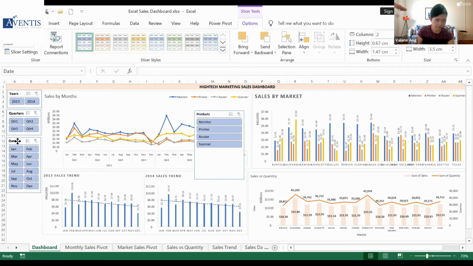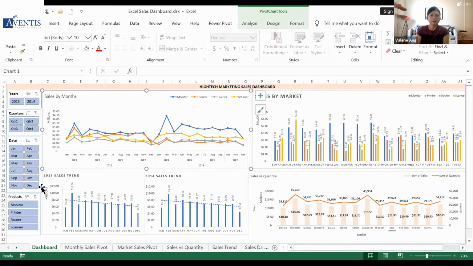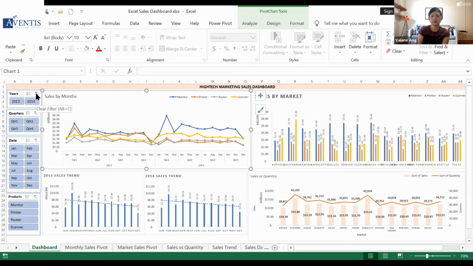And we're going to move this here. Oh, this is 3.5, the width. And then we're going to move it here. That would be just nice on your entire dashboard. Okay, so notice that all these four slicers are currently able to filter the first chart, which is the sales by month. So when I click on 2013, you should get your 2013 sales, then 2014. Okay, clear filters, you will get the sales for both years.